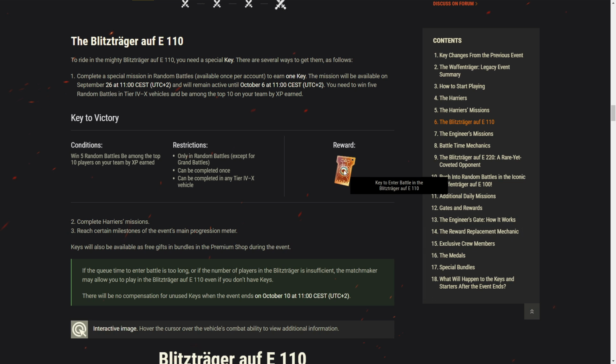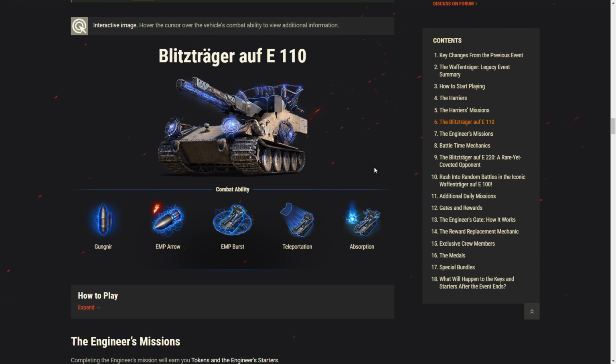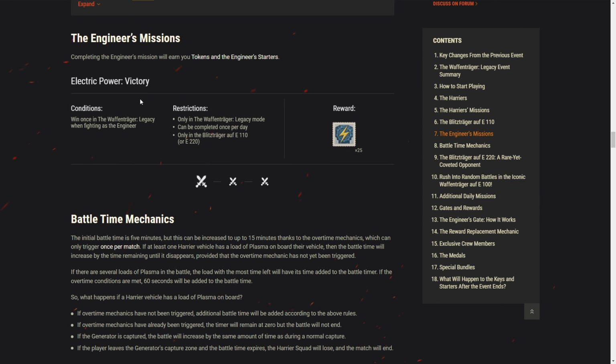How you get those keys, for example, is win 5 random battles, or be among the top 10 players in the random battles, and you are able to get this tank in tier 4 or higher vehicles, only in random battles, except for grand battles, right? And here is the Waffenträger Auf E-100 with the exact same abilities as last year. And for example, the Engineer's missions: win once in the Waffenträger Legacy when fighting as the Engineer.